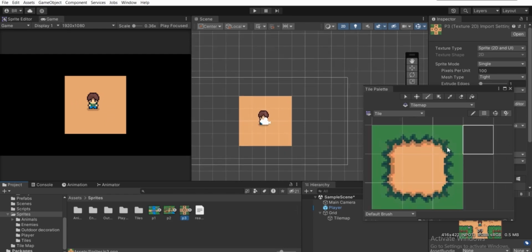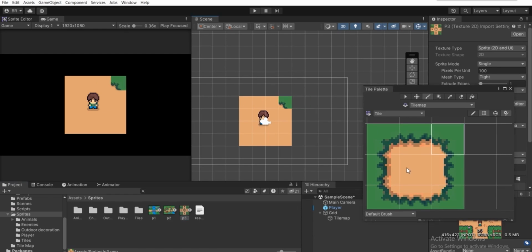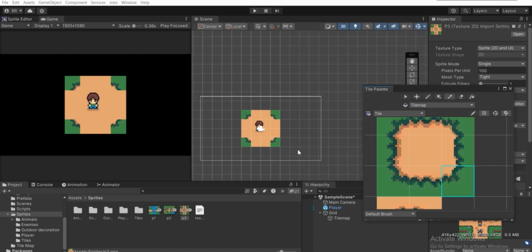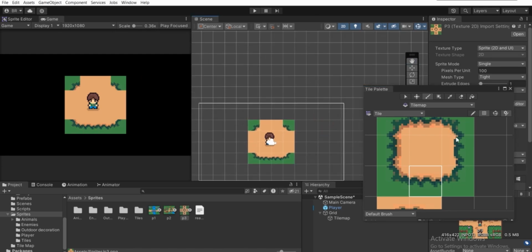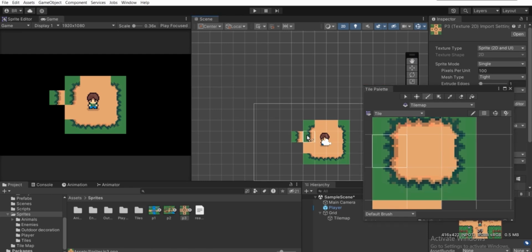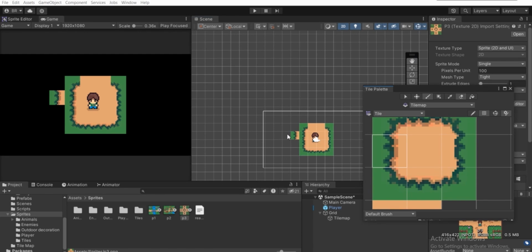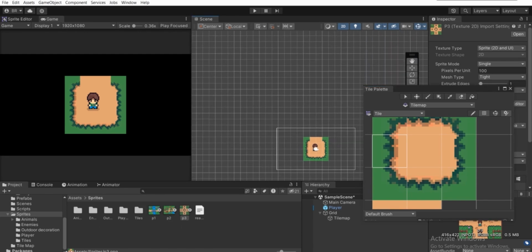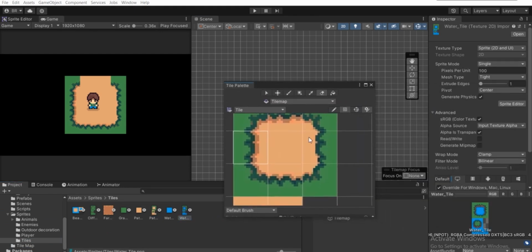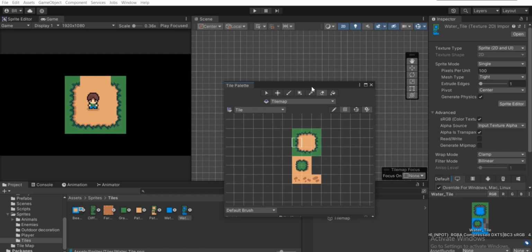So I'm going to place my tiles right now somewhere around here. So what we have to do now, I'm going to select all of these tiles. I'm going to go over to the project tab, then assets, then sprites or tiles, and let's select this one, and also let's cut them, and let's drag it over here. So we're going to have all of them.